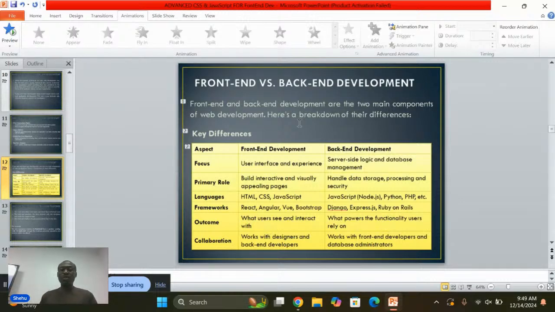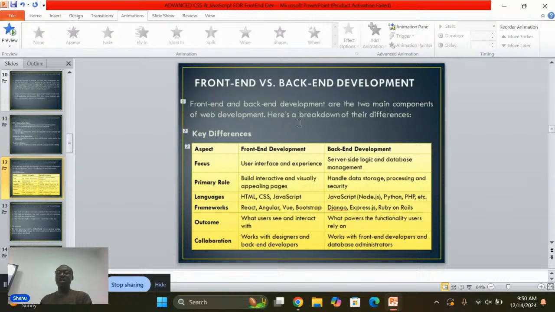So when it comes to the primary role, front end development builds interactive and visually appealing pages, like I mentioned. However, back end development handles data storage, processing, and security.